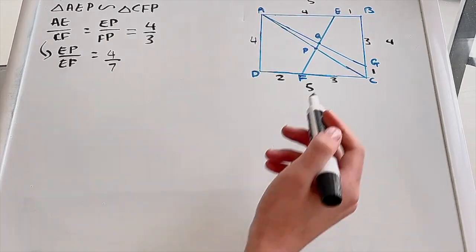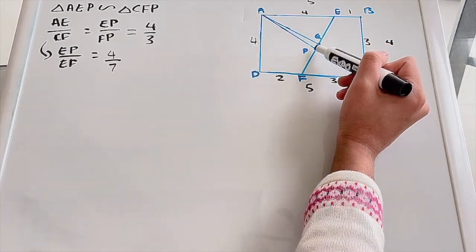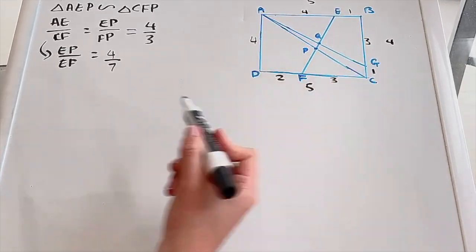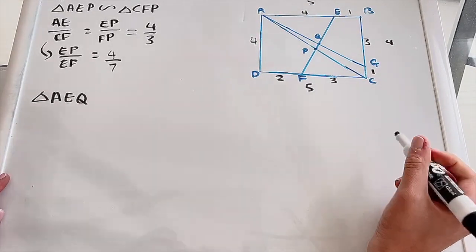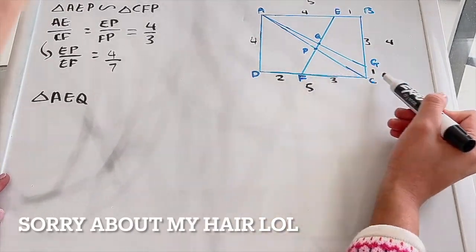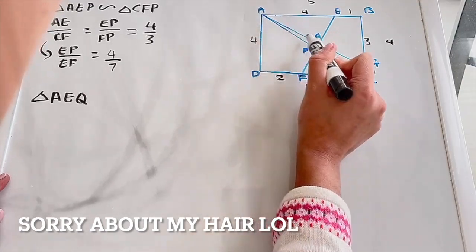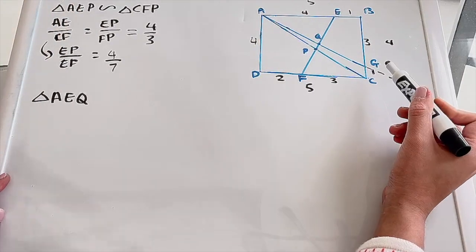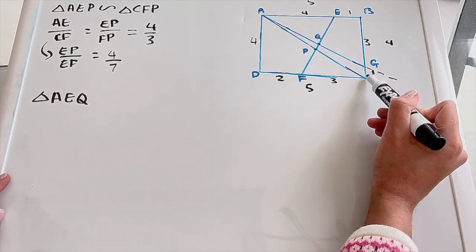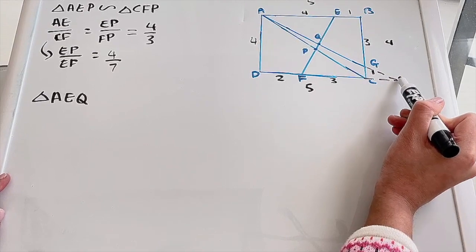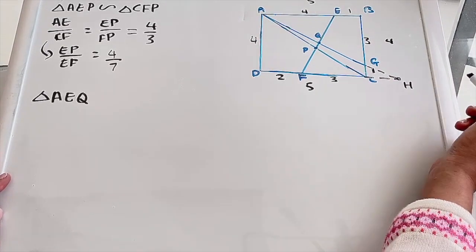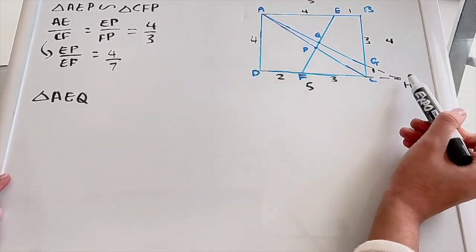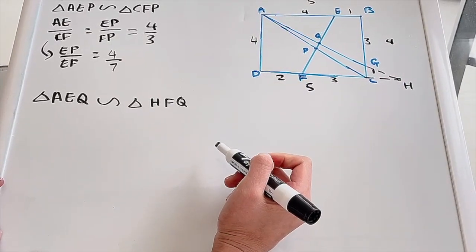Now, moving on to EQ and QF. If we're using EQ, we can use triangle AEQ. To find the triangle similar to this, it would be with QF and another point over here, and we know it has to involve this line AQ. So if we lengthen AQ and DF so they meet at this point right here, let's call it H, then we can see that triangle AEQ will be similar to triangle QFH. And so these two triangles are similar.